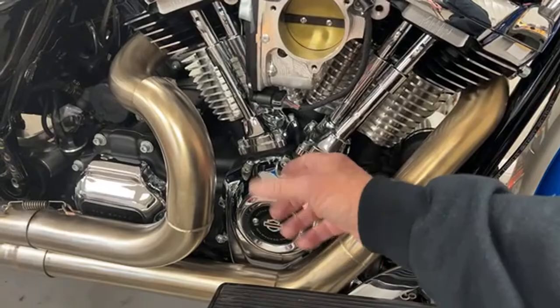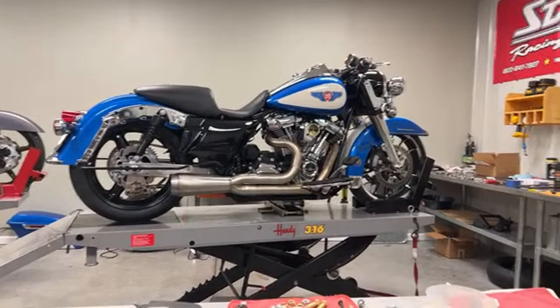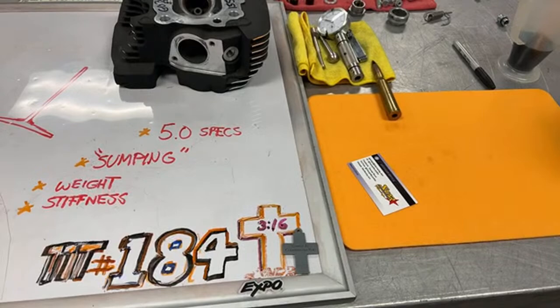And there has been an issue with Harleys that I want to share with you. It's called sumping. I'm gonna sit in this chair and I'm gonna move some stuff around here right quick. Oh, I got me a little beaker.